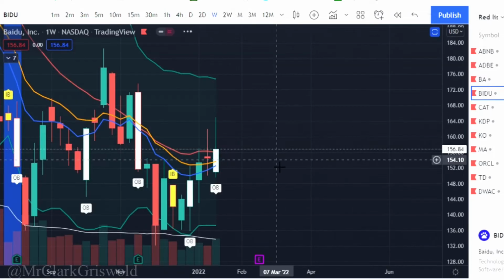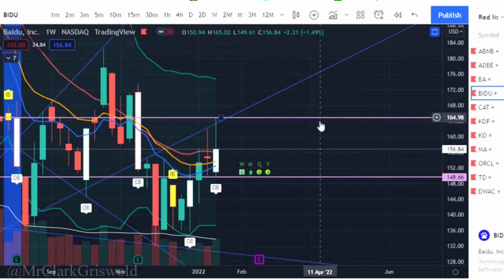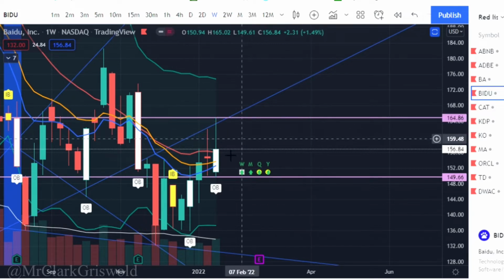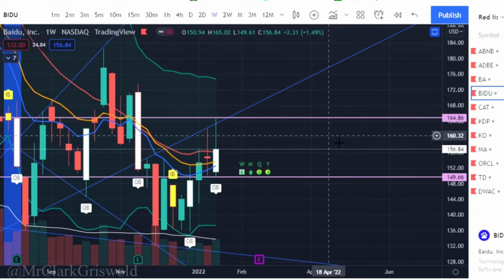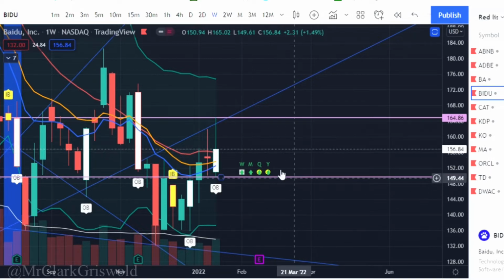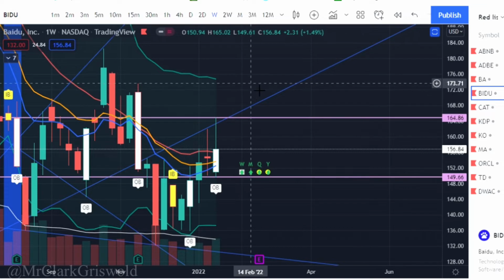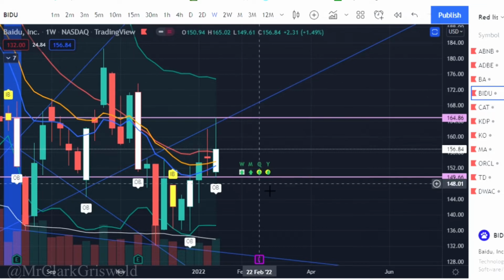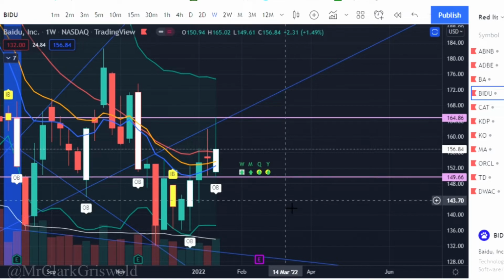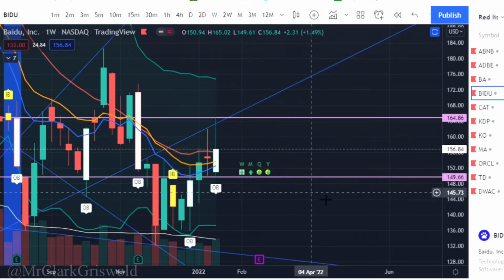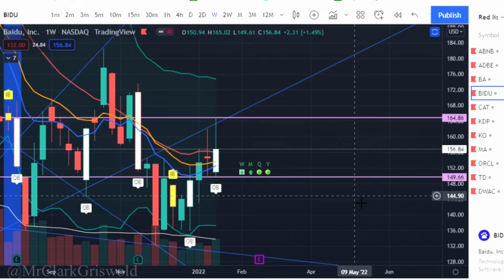BIDU. We have another outside bar last week, so this week we'll be looking for the break of the high of this outside bar at 164.86. We have full time frame continuity showing currently. We'll have a better idea of what this looks like after Monday, but we break this high, we're looking for targets around 173.71 on the week. We break the low, we're looking at targets of 142.98. So the low being 149.66.